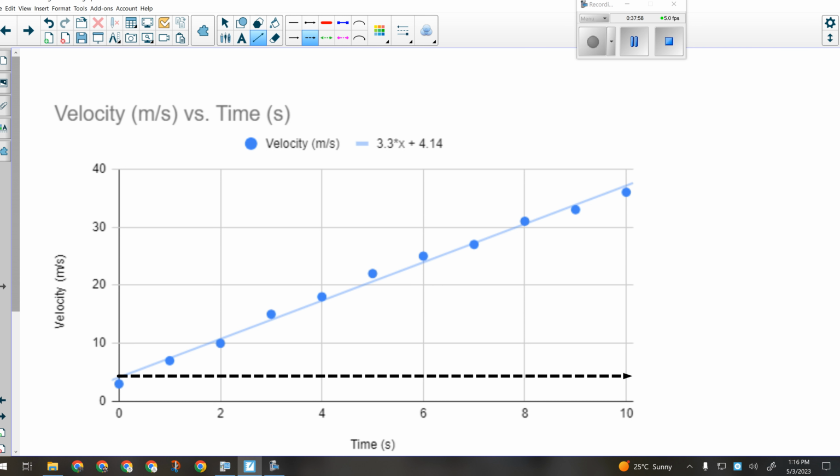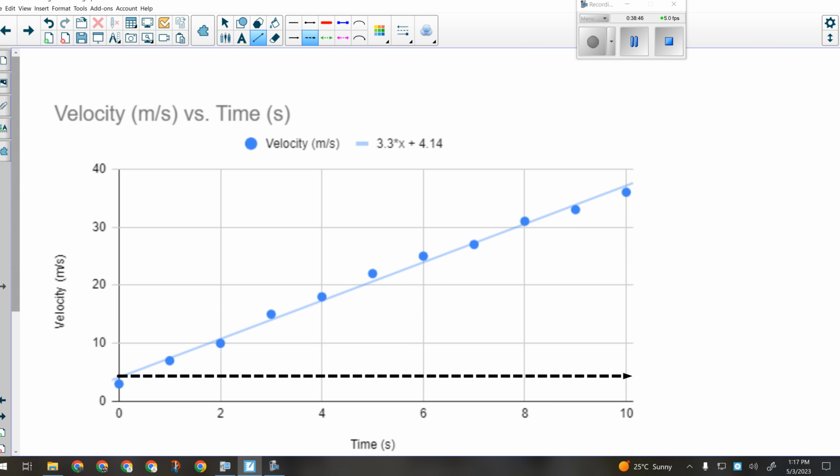So here's what this is saying. Since the object started at 4.14 meters per second, I would have to calculate how far it would travel if it traveled at 4.14 meters per second for 10 seconds. And then I have to add on to that how far it travels while it's accelerating. Because it had an initial velocity that would have carried it a certain number of meters, but then it also increased its velocity and traveled even further. That's why I have to add the two together. That's why we say it's the area between the line and the x-axis. It might be more than one shape. On this graph, it happens to be two shapes. So how tall is this rectangle?